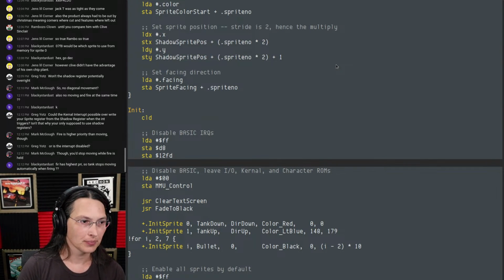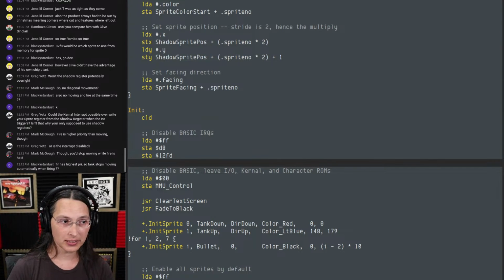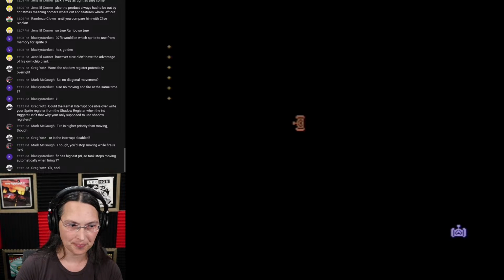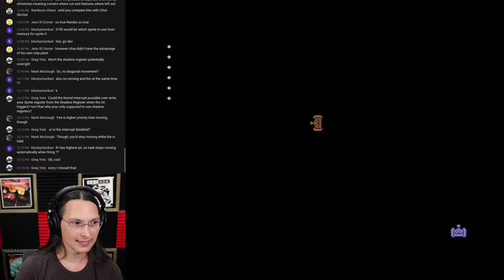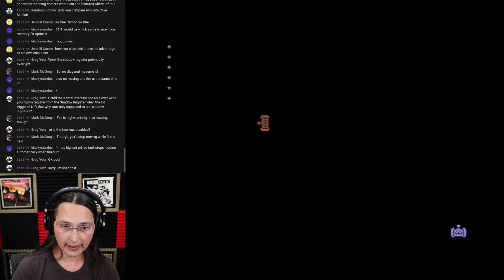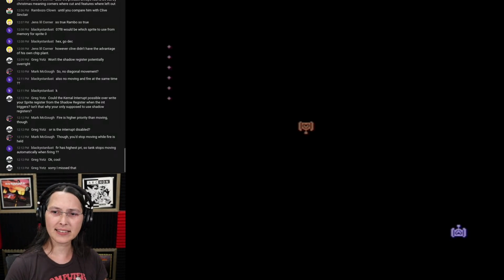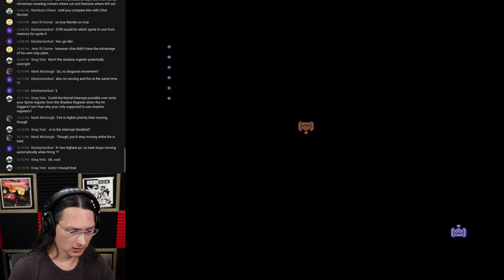But yes, fire has the highest priority. So the tank will stop moving if I hit the fire button. If I'm holding down space, that's my fire button, and I'm pressing the other directions, nothing's happening. Oh, no worries, Greg. That's actually a really good question. So yeah, that's how this particular routine works.